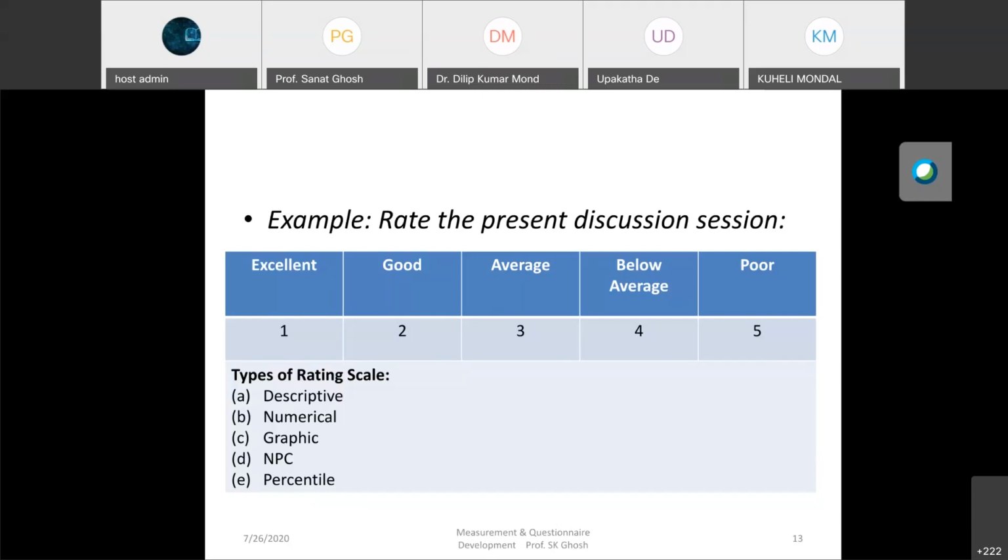And apart from that, percentile scales can also be used. As you know, in GATE or some other fields, we use percentile norms. On the basis of that, a percentile curve is drawn from the scores obtained by all the students, and that graph is like a capital S. On the basis of that we can measure one particular student, how he scored, whether good, bad, or average. So this is another aspect of rating, and this is also used in different formats.